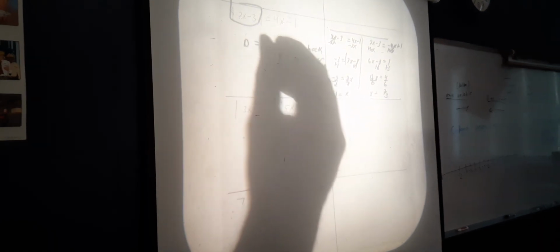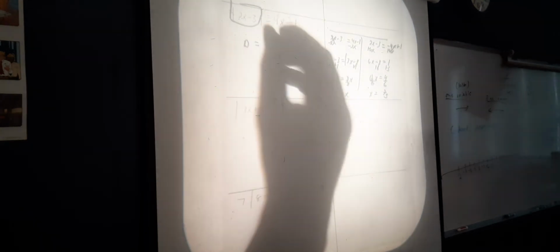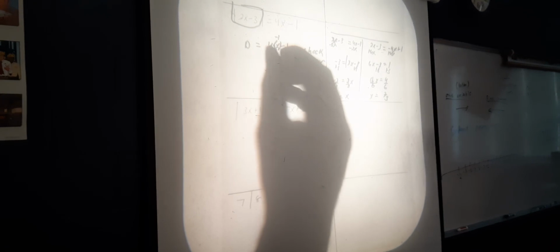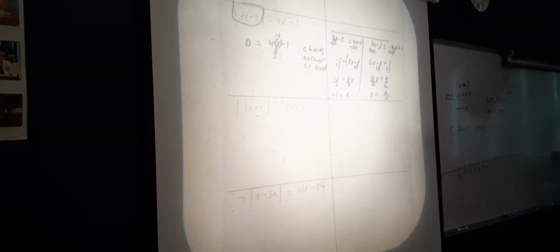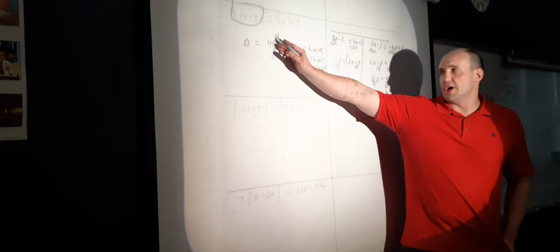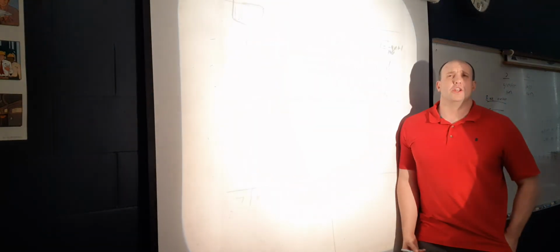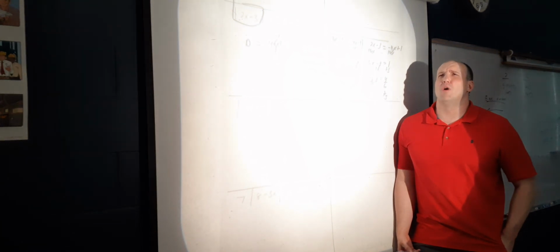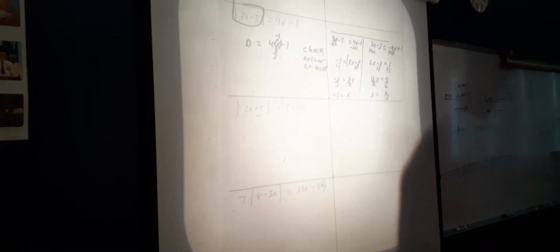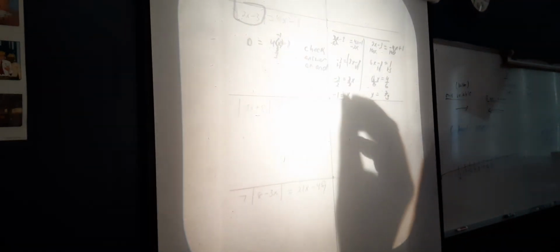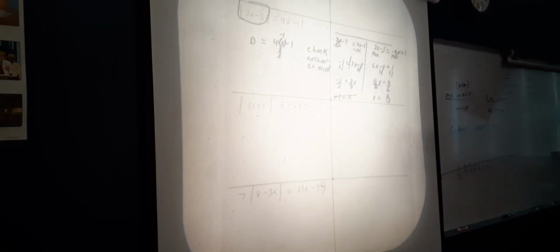Now, here's how you check your answer. On the d equals 4x minus 1, put a parentheses around your x, and up above it put negative 1, and down below it put 2/3, okay? If either answer is negative, then it's not a solution. If it's positive, it is a solution, okay? So what's 4 times negative 1 and then minus 1 going to give me? Somebody call it out. Negative 5, that's a negative, isn't it? Well, if it's negative, when you plug it in, you need to cross that answer out. That's not a solution because the d cannot equal a negative number, okay?